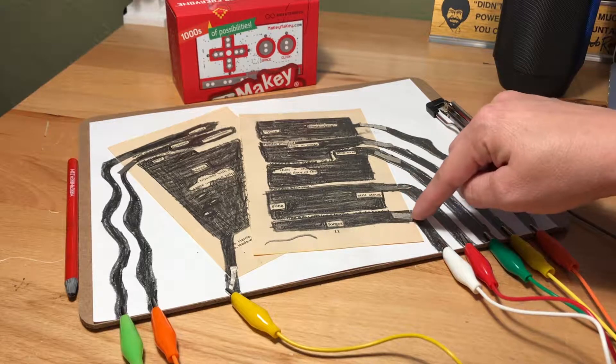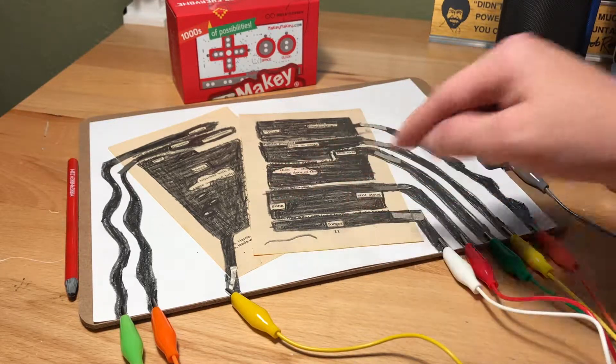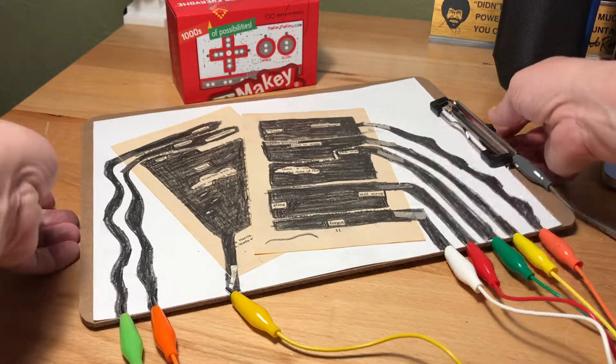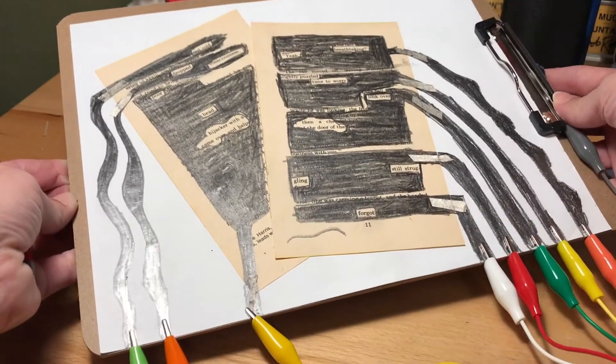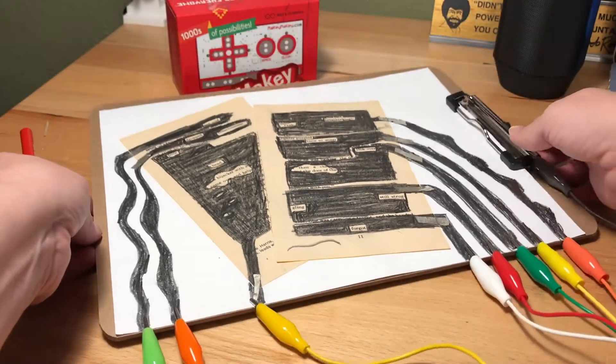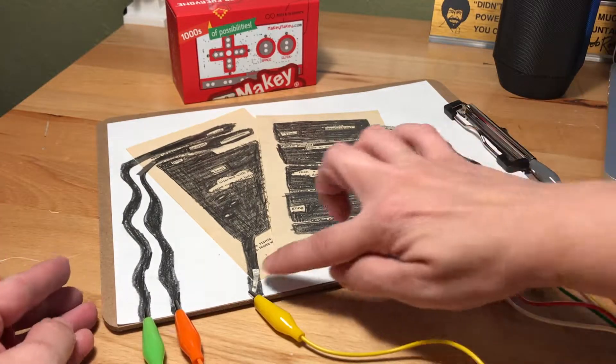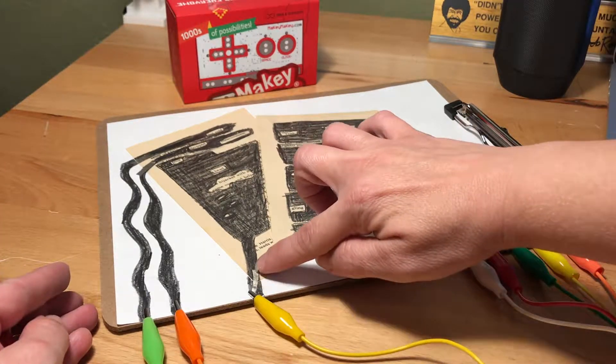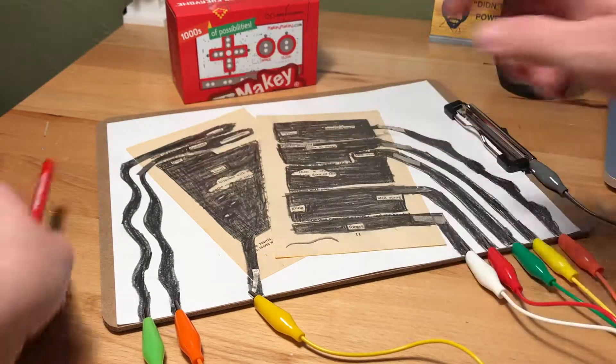But also another idea I got from Chibitronics was since I thought it'd be cool to put the pages on here so that this looks like a face, like kind of a sad face. There's a little bit of abstract art going on. I thought I could bridge the circuit where the paper is off with this little conductive fabric tape.